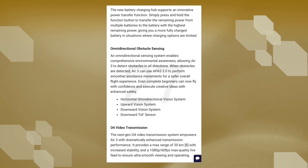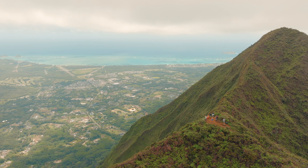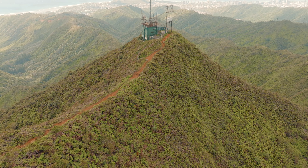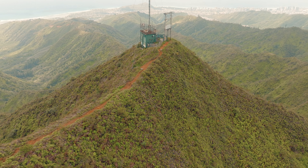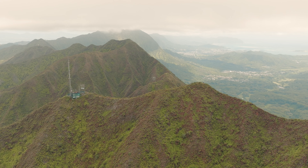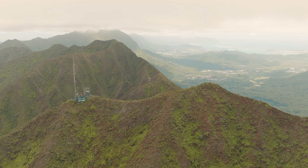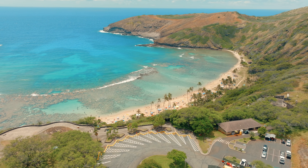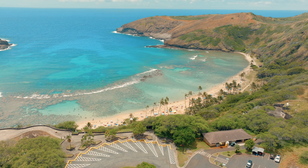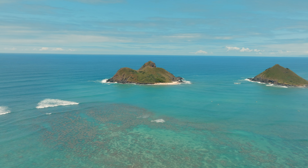These are some really interesting specs to see. Personally, I think the extended flight time and the waypoints are my favorites, and of course the telephoto lens — even though I see myself not using it that often, it's always a great feature to have. And now at a lower price than the Mavic 3, if the price is anything to go by. So there we have the latest leaks from Jasper Ellens and Quadro News — to me it seems quite solid, and I think we'll be seeing more of this drone in the next few days.